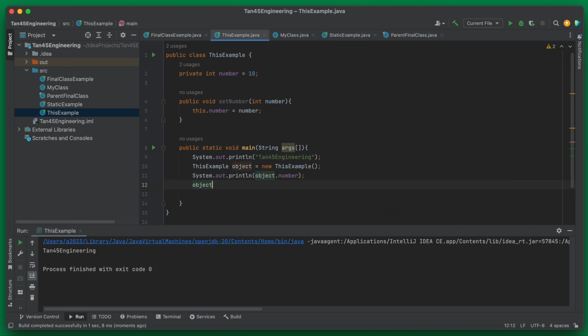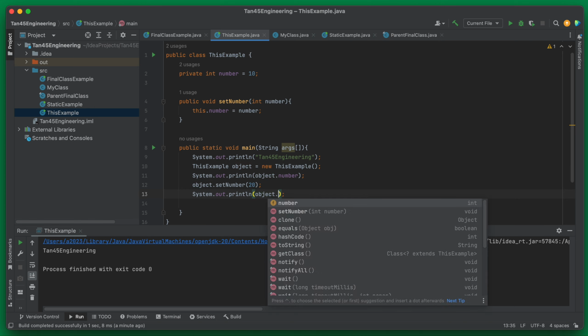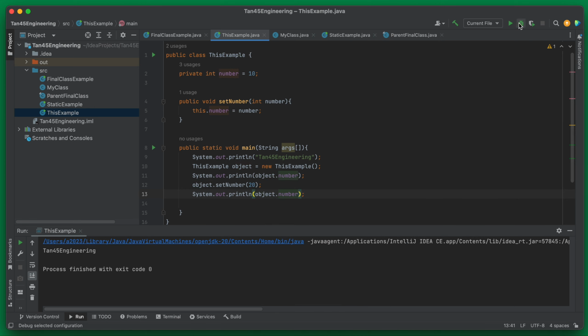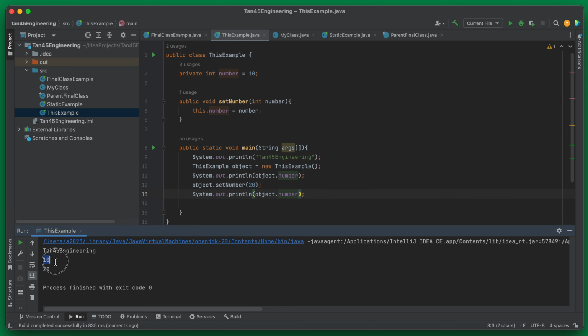Now let's say object.setNumber and pass 20. Again, let's print object.number. Okay, as we can see, earlier the value was 10, now it has been changed to 20.